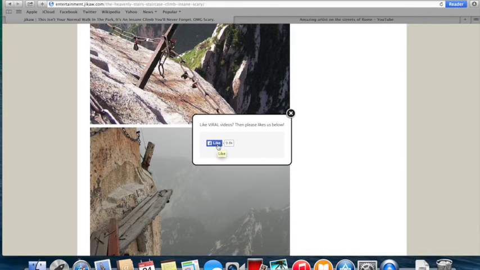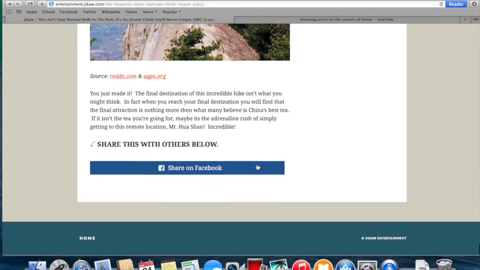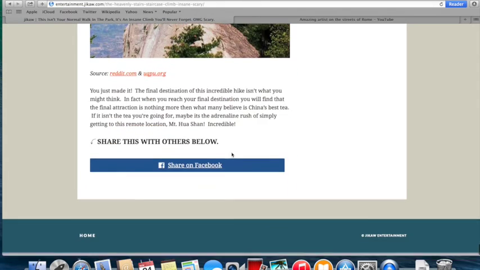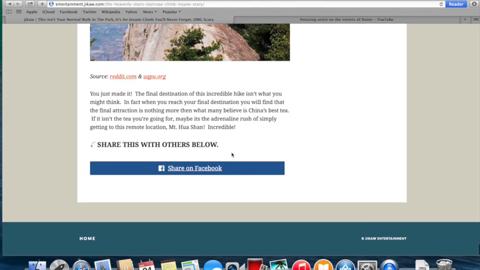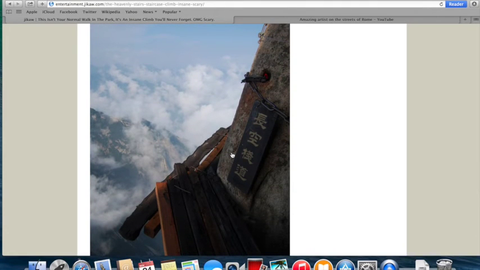So as you'll see, the like pop-up shows next. Boom, you can like it if you want, or you can just close it out and keep on scrolling to the bottom. If you wanted it at 80% page scroll, you could set that. It just depends. 100% page scroll would be all the way to the bottom. Basically, you can utilize that setting wherever you think your user would be most likely to share it.